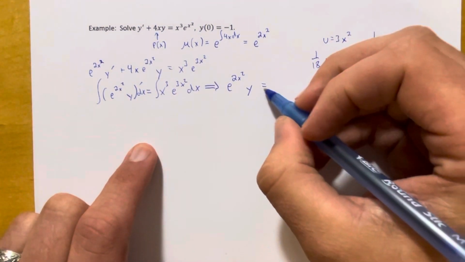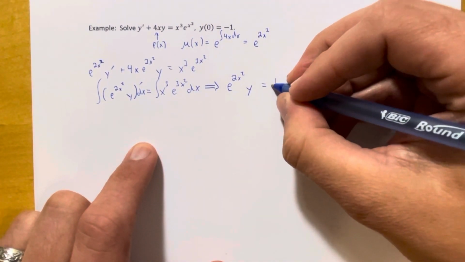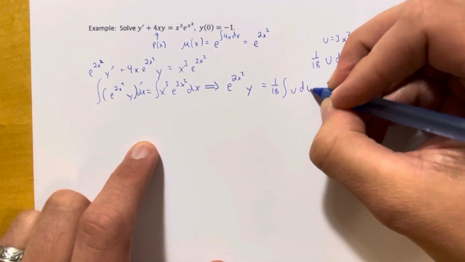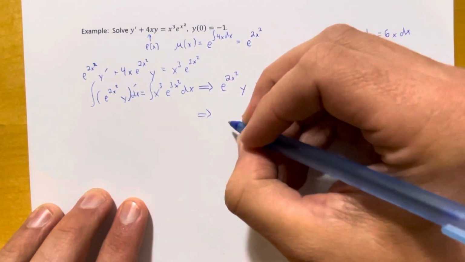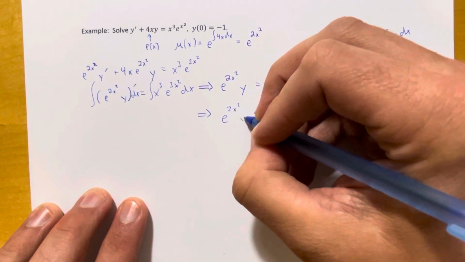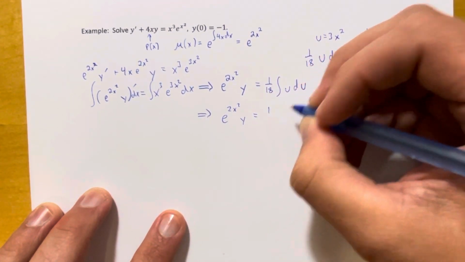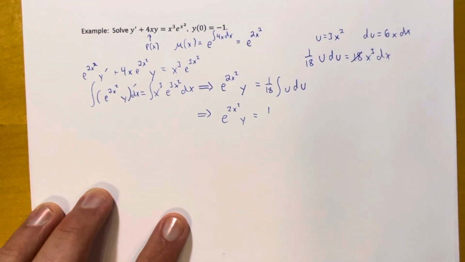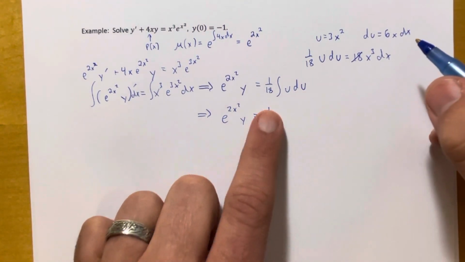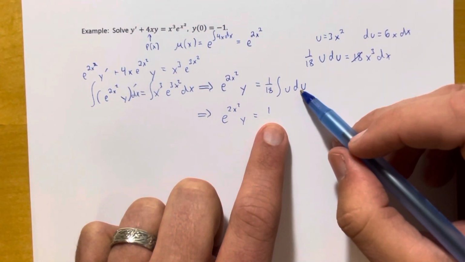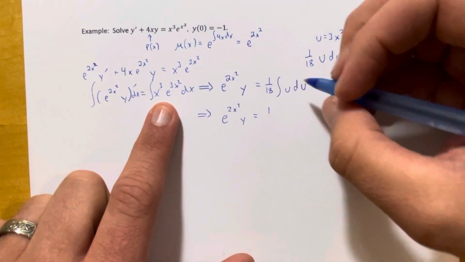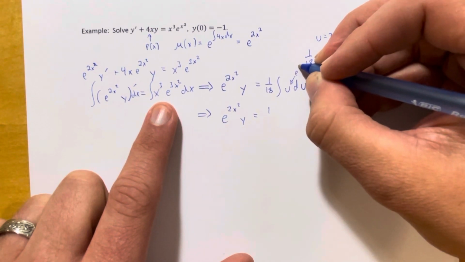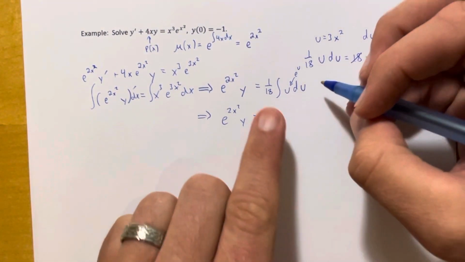So that means that this integral here can be written as 1/18 times the integral of u du. Okay? Now I'm going to have e to the 2x squared y equals 1. So the derivative here is going to be, let me make sure I got the right thing. Oh, I'm missing something important, actually. I need to back this up a second. It's not just u du. If you notice, I'm missing the e to the u that should be there. So e to the u should be in there as well. Okay, so I have u e to the u.